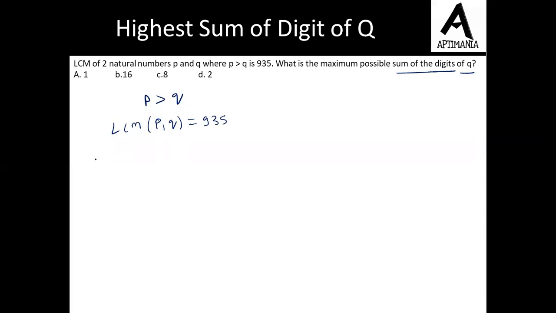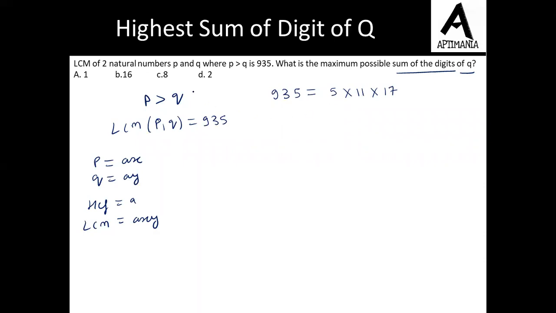Now see. First of all, let us assume P is a number of the form AX and Q is a number of the form AY. तो इनका HCF क्या होगा? It will be A only, and the LCM will be A into X into Y. Fine. तो point है दोनों में कुछ part common हो भी सकता है, नहीं भी हो सकता है. The value of A can be 1 also, right? So first of all, let us factorize this 935. So 935 in form of its prime factors can be written as 5 multiplied by 11 multiplied by 17. These are the prime factors of 935.